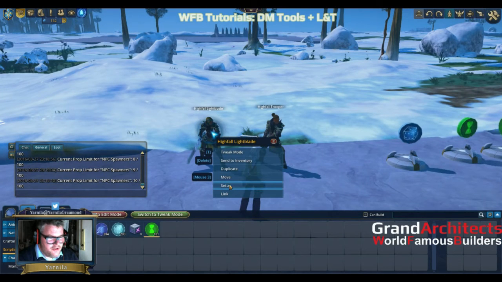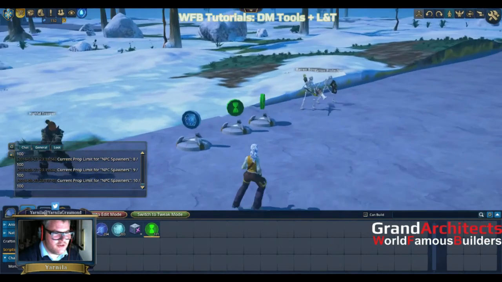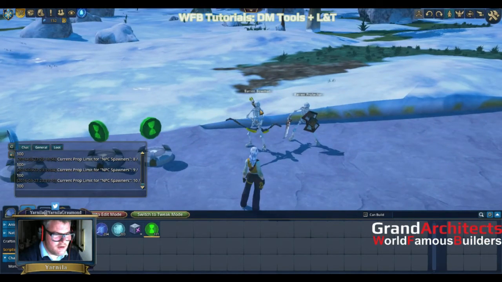Depending on what you want to do, if you want to be really mean, you can have them respawn instantly or whatever. That would be mean, like. That would be a kill zone. So we don't want them spawning when play mode is active, because they are going to be linked to a timer. And the same goes for the skeletons.